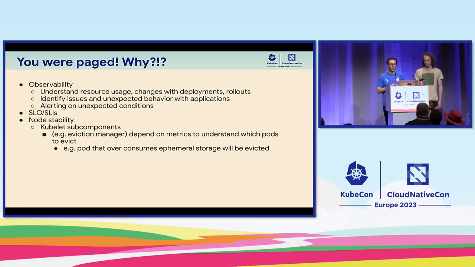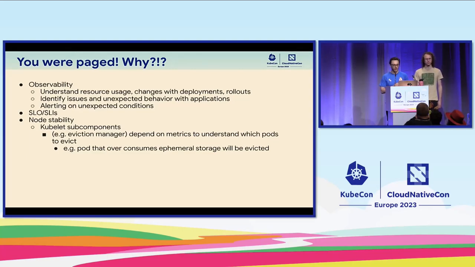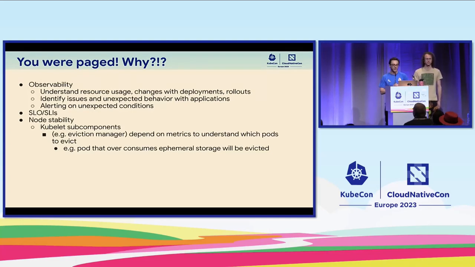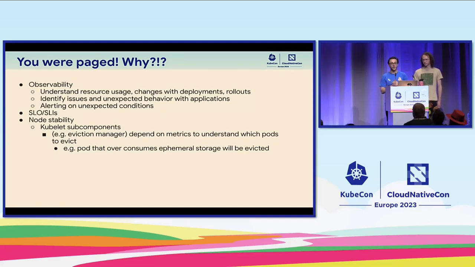What is the monitoring observability space and why is it important? Observability is really important to understand how your applications are performing. You want to understand if you roll out new versions of your application, how resource usage is changing — is there a regression, is it using too much or too little resources? You want to identify issues and unexpected behavior, and maybe alert on scenarios like using too much memory. Additionally, you may have SLOs or SLIs for your customers, and you need observability to understand if you're adhering to those.